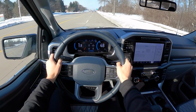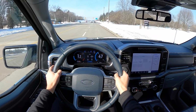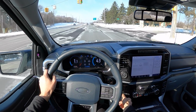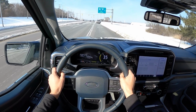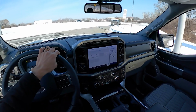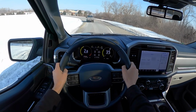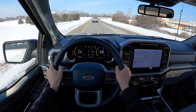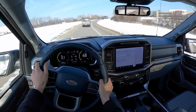This F-150 is fast. So 400 horsepower goes a long way when you've got a twin turbo 3.5 liter V6. Let's go into sport mode just for fun. See what happens. Or maybe we'll just do tow haul mode and then we'll engage that four wheel drive system. It handles like a truck, but it goes like stink. It's pretty fast. Of course, with tow haul, it keeps the RPMs up a little bit higher. This 10-speed does a pretty nice job holding gears, letting you ride out that torque.